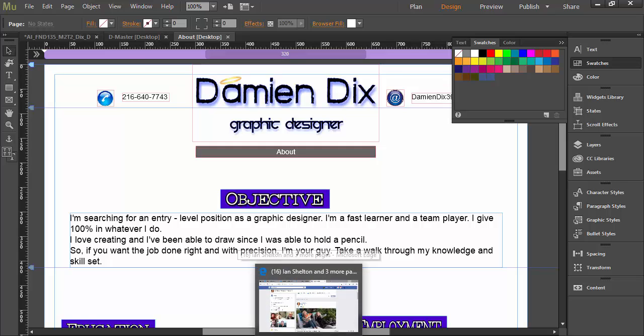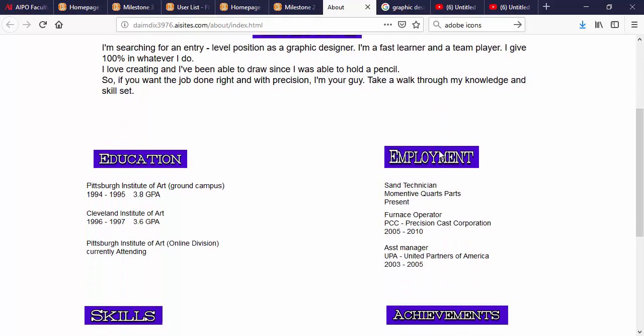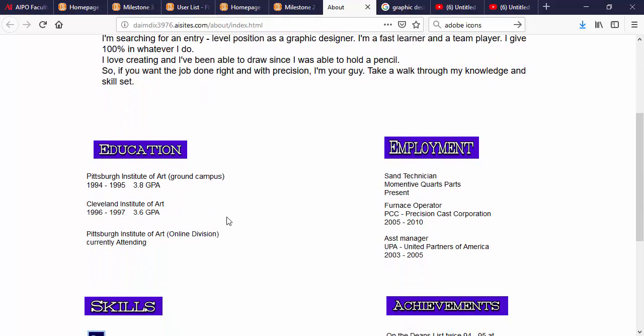Now, with that said, the things I see up here: you didn't create an about page, so I'll show you how to create that and move this content over. There are inconsistencies when it comes to design. For example, this icon up here for the phone is different than this icon over here. You want to keep it consistent. I think we can do a better job with this layout up here at the header, and I'll give you some examples of what I would look at.